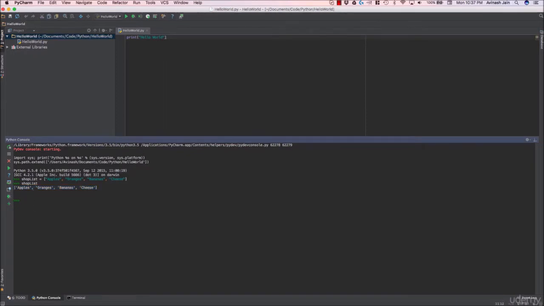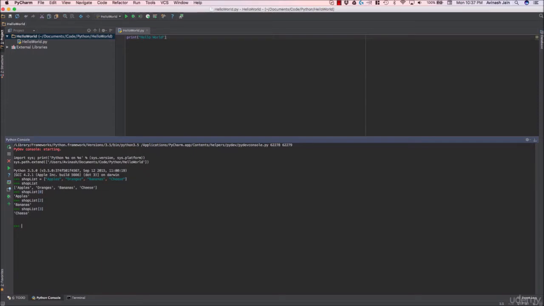Now how do I access a value? Well, we just discussed that the index is off by 1. So if I want the first item, I say shop list 0. It's very straightforward. All I have to do is say shop list, and then in square brackets, put in your index. So I want the first item, I say shop list 0, I get apples. I want the third item, I say 3 minus 1, 2, shop list 2, bananas. Fourth item, then I say 4 minus 1, that's 3, shop list 3 gets me cheese.